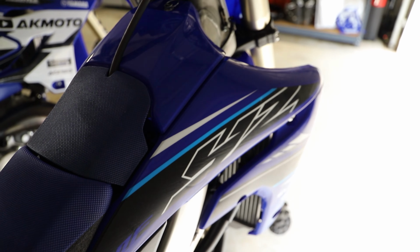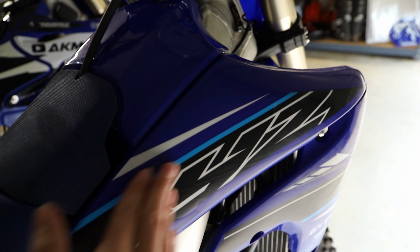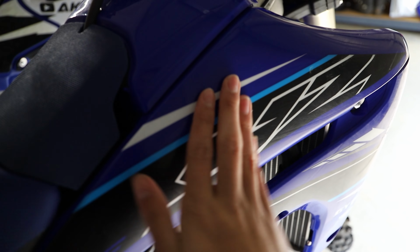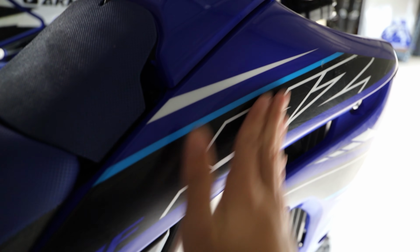Now here I am gonna be laying some graphic over our stock decal, or this isn't even a decal, this is just our stock radiator shroud. We're gonna be laying some plastic just over this YZ. I'm sure some people might get a little heated by that, but it's not a decal or anything, so this isn't gonna get damaged if we throw a big sticker over it.